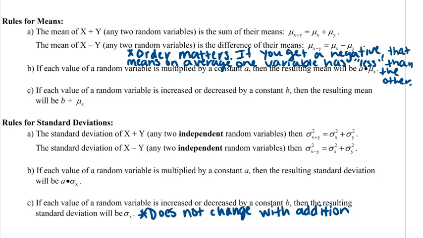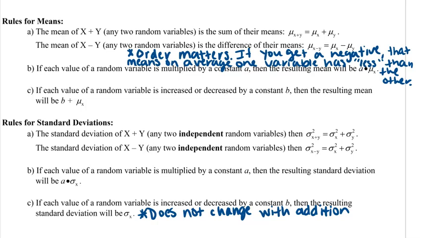If you are going to multiply every single variable by some constant, then your resulting mean, you're just going to multiply it there. That's part B. And then part C, if each value of a random variable is increased or decreased by some number, then your resulting mean, you're also just going to add that number to it. So test scores are a really easy one. Maybe I'm going to curve it and add 2 points to every single score. You know that your average is also going to increase by 2 points as well.